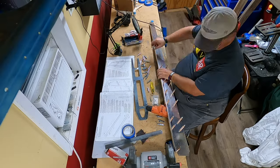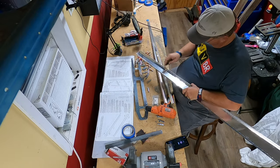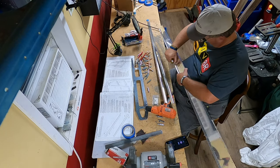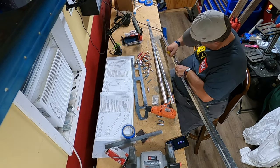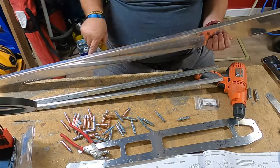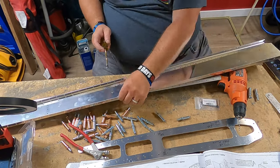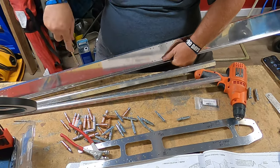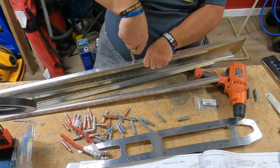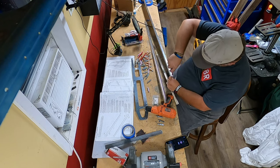Now the reason why you deburr is because not only will the part sit flush against the part that you're attaching it to, but there's also a greater chance that someone can cut themselves on a burr, and a greater chance for cracking along that hole if you do not deburr. So that is what I am conscious about and taking care of here, heading them off at the pass.